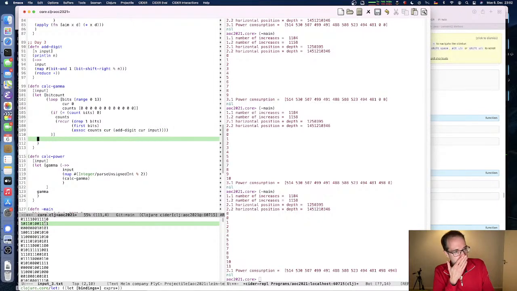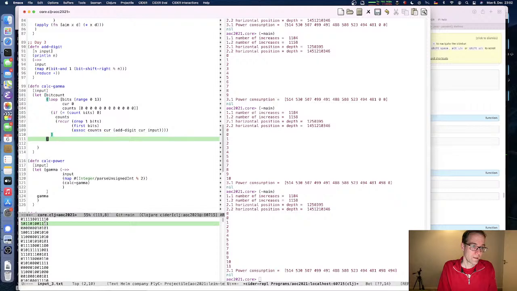Can we easily make this a binary number again? Or not? So we know the length of our input is count input.